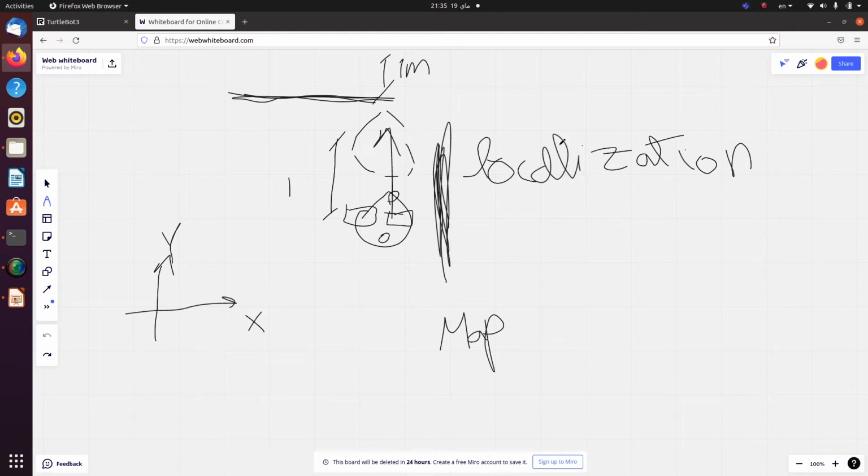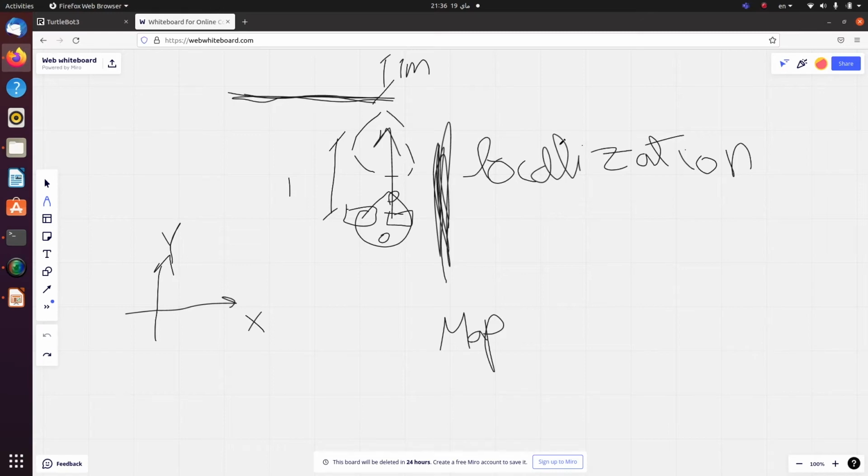Maybe not accurate at first because you're trying to construct the map and your localization belief at the same time. So they're both going to depend on each other, and they're both quite vague at the beginning. So you'll start with a pretty low accuracy, then you will converge eventually to a strong belief.